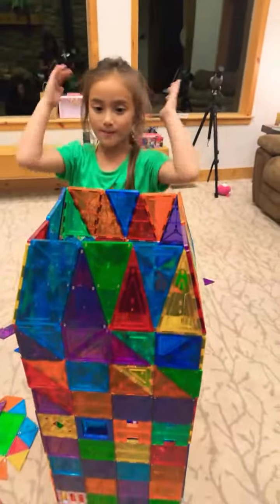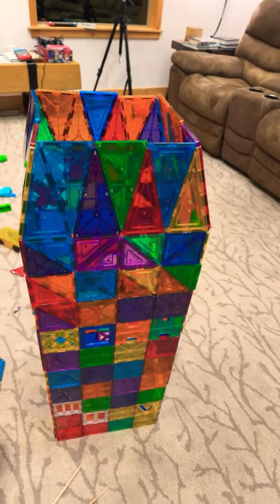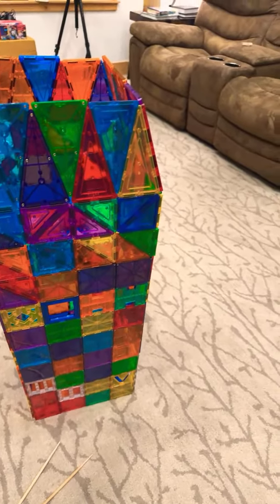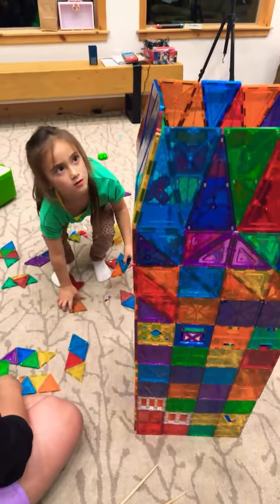No roof. No roof na lang. Open. Open hand. No, I'm making it harder. Eh, wala nga tayong pang roof. Kulang nang square. Oh, we got so high square. That's what happened. We need to make a square.